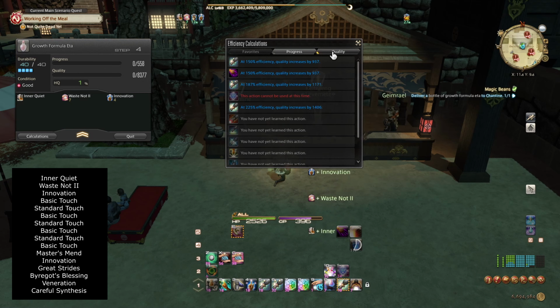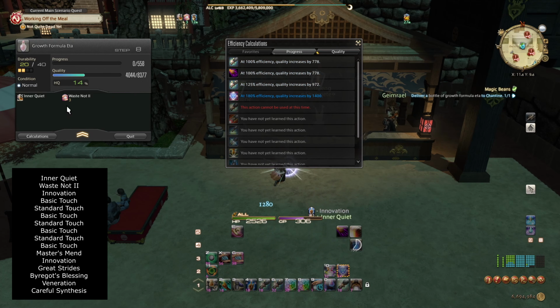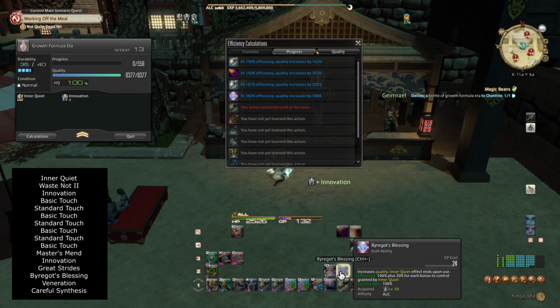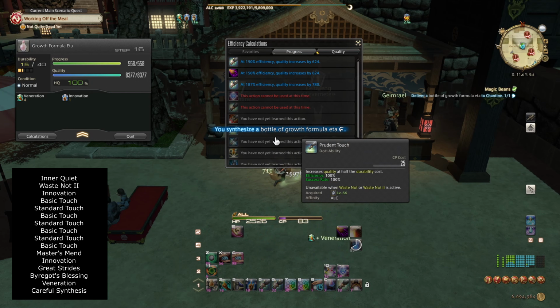So the rotation is going to be Inner Quiet, Waste Not 2, Innovation, Basic Touch, Standard Touch, Basic Touch, Standard Touch, Basic Touch, Standard Touch, Basic Touch, down to Durability 5, then Master's Mend, Innovation, Great Strides, God's Blessing, Veneration, and ending off with 1 or 2 Careful Synthesis.